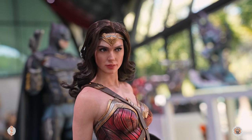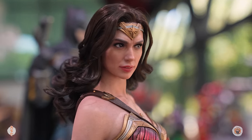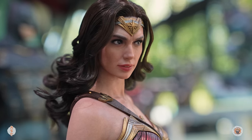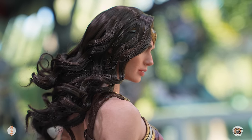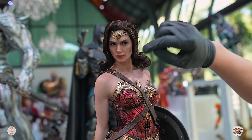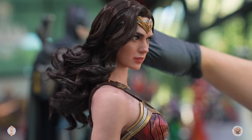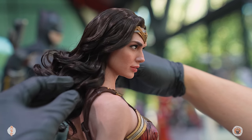The biggest question you guys have, does it look like Gal Gadot? Let me know down in the comments what you think before I give my opinion. I think it is about 90%. Definitely from the side like this, this is her for sure. Even from the other side. Right? Looks pretty good.